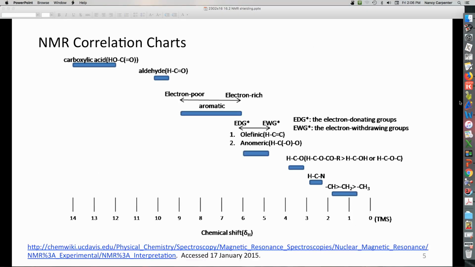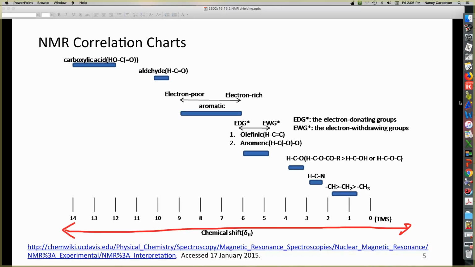Maybe an easier way to drive home this point about how the different electronic environments impact where nuclei, in this case proton nuclei, show up in the NMR spectrum is illustrated in this correlation chart. So it's the same thing. Down here at the bottom we have our NMR spectrum scale. This is the part per million from 0 to 14. That's kind of typical for proton NMR. And what you can see is alkanes show up down here around 1, typically around 1 part per million. Something that has a nitrogen or an oxygen is a little bit further to the left.